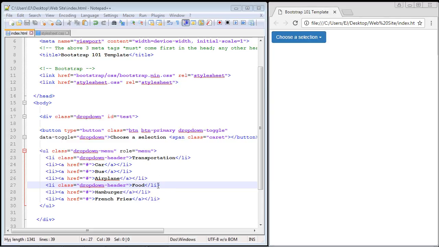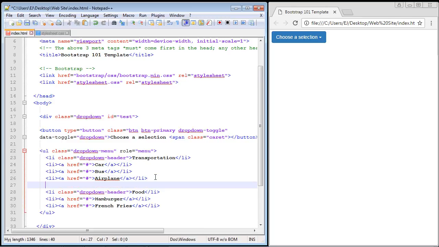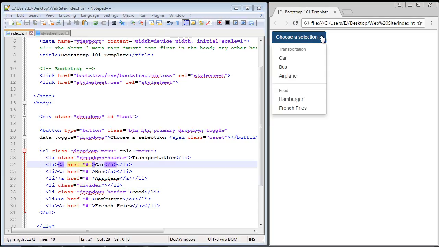And let's just go ahead and take our heading here, this heading right here, because it's kind of the same thing. We're not going to add an anchor tag. So we'll add it before our last LI element in our first header. So let's go ahead and copy and paste that. And actually for a divider, you don't even need text. So we're just going to go ahead and get rid of that. And the class we call is just simply divider. It is that simple. So we'll just say divider here. Okay, good. That's all you need. So let's go ahead and save this. Let's refresh our page. And take a look at that. See that nice divider we've got? We can tell that these are clearly two different headings.